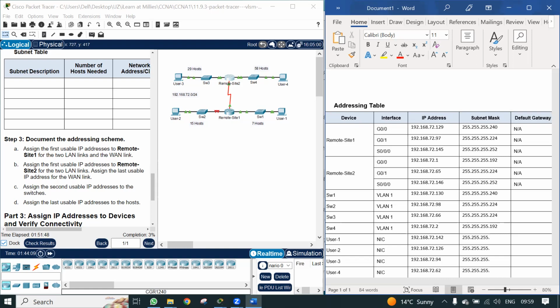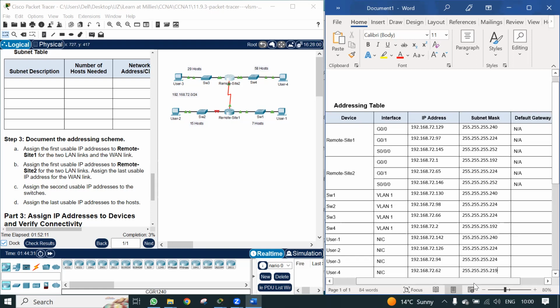Then we go to user 1. I think it's the same, right? User 1, 28, 240. I think it's the same. 240, 224, 224. Then we have 192. We're done with that one.